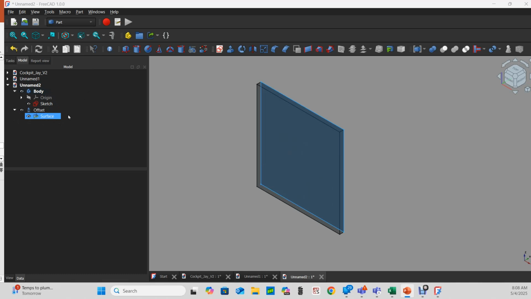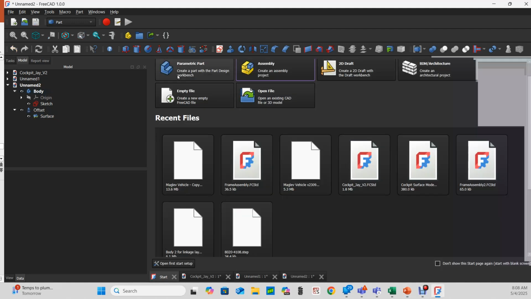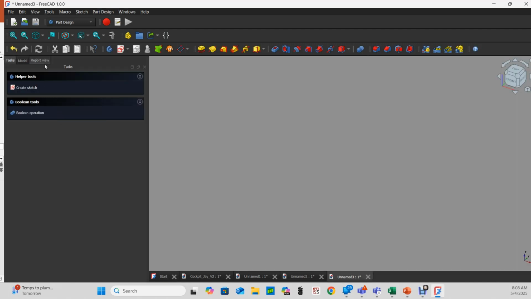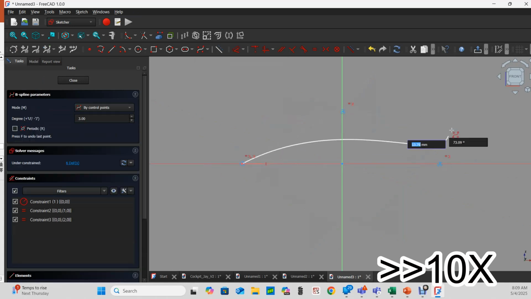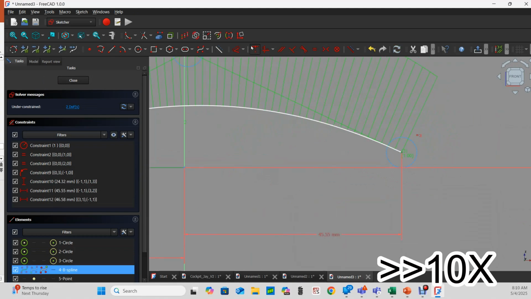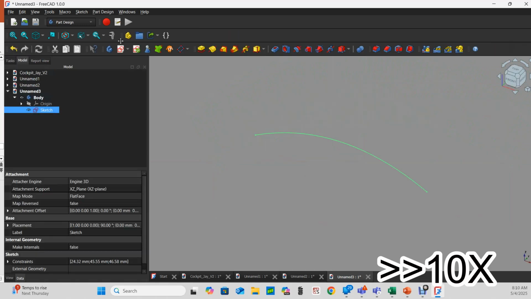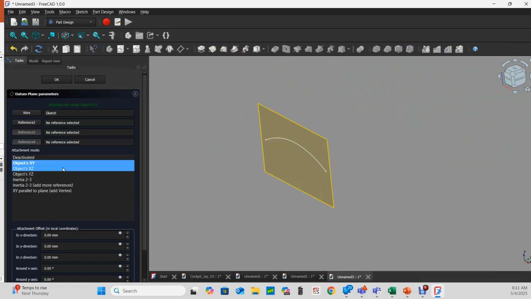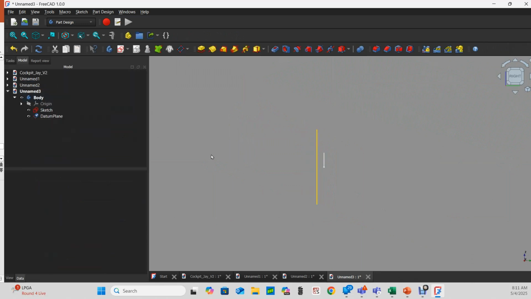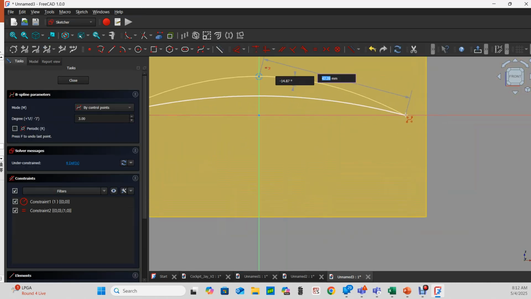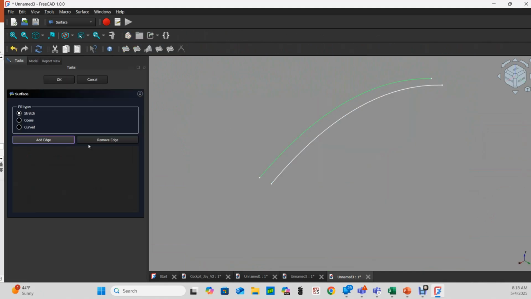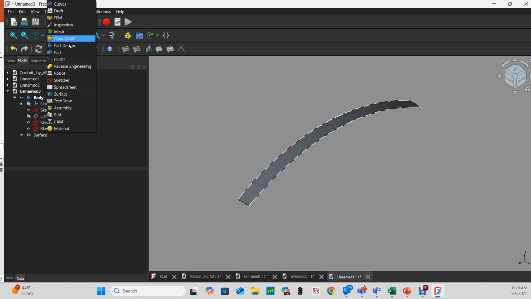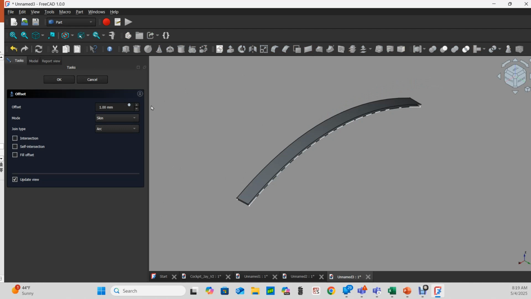Well, it's not always this simple. Maybe we should get a little bit more creative with our surface. Let's do a curved surface. I'm going to fast forward through some of this. In case you're interested in the process of making this surface, I went to Part Design Workbench and went to Sketcher, then created a B spline, and then with that spline selected in the Part Design, I created a datum plane in the Tasks window. Then I sketched my second B spline from that datum plane. Then I used fill boundary curves in the surface workbench to make my surface, and then I end up back in the part workbench to do the offset.